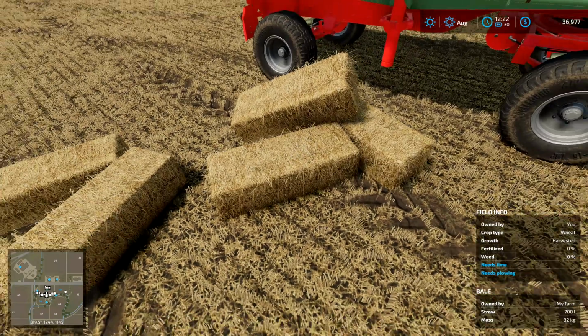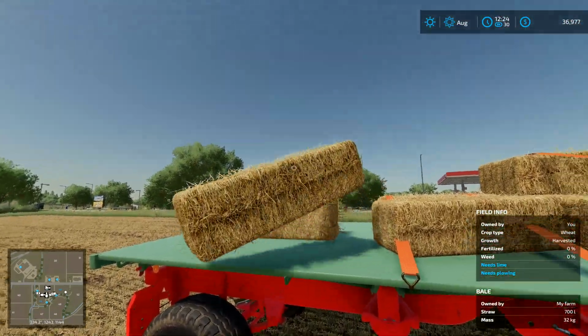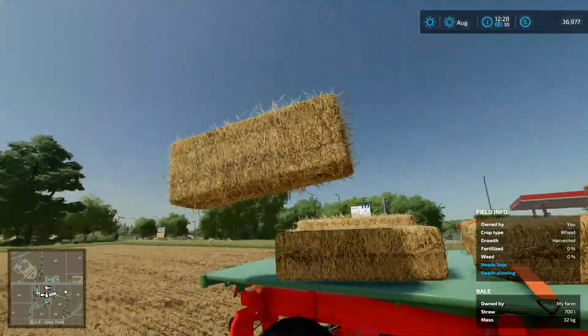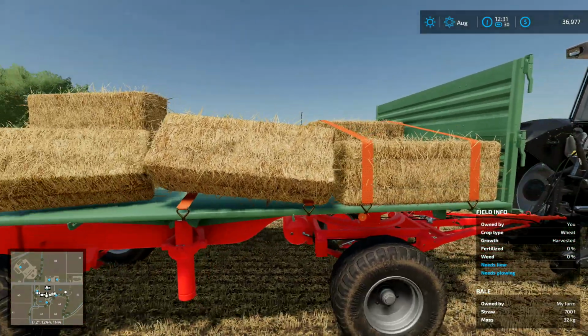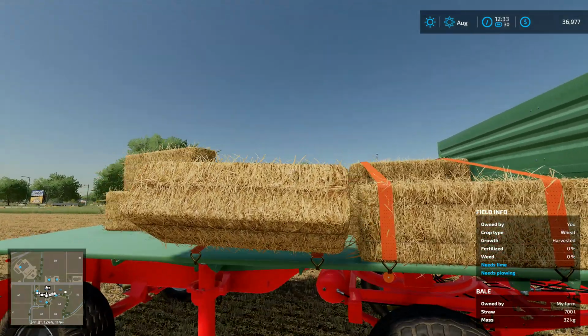Obviously, you can pick them up by hand like this. Some people will want to do very small-scale farming, in which case you'll want to be picking them up like this more than you would if you were doing large-scale farming. If you're doing large-scale farming, you still might want to use the small baler. You just might want to do it a little bit differently to this.